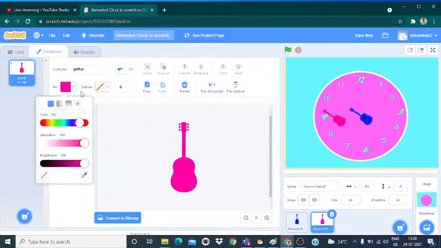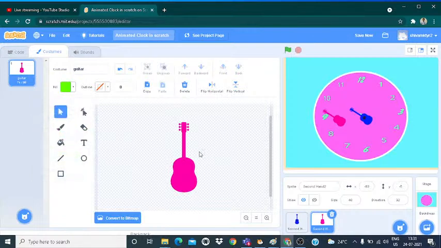Not this color because it's matching with the background. So I'm going to use some type of yellow green color.